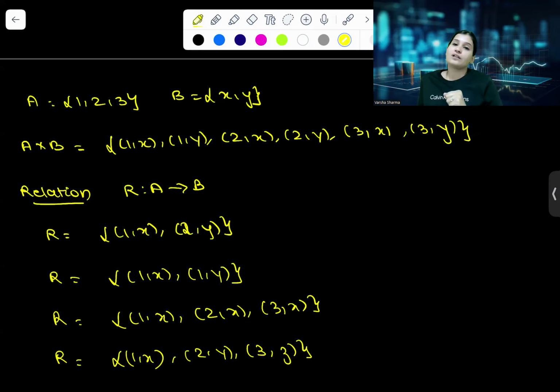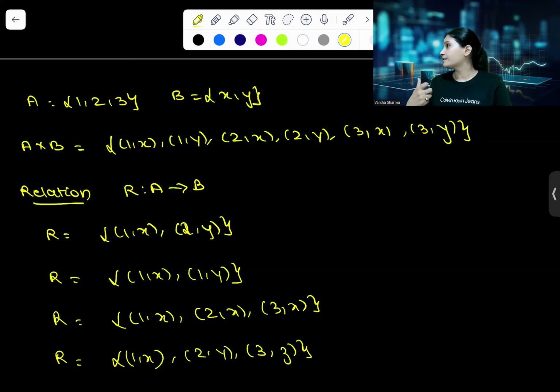Agree? What does function say? In order for me to say that it is a function, it first has to be a relation. That means I need to have pairs. In those pairs, the x coordinate has to come from the first set, the y coordinate has to come from the second set. Agree. But every relation will not be a function. What is the criteria? There are two extra things.